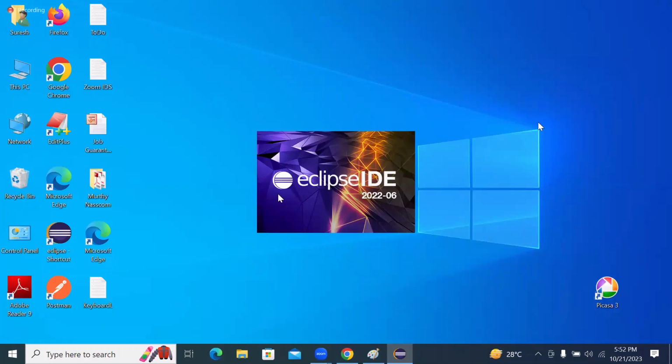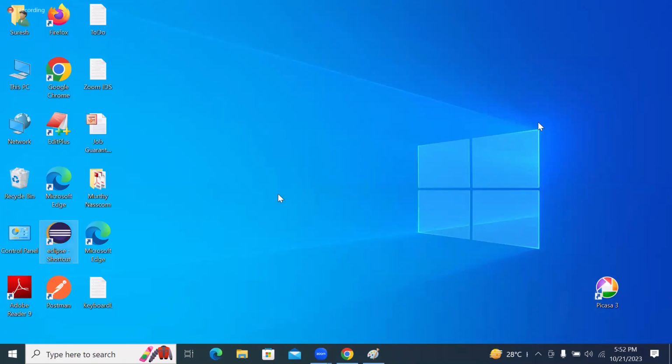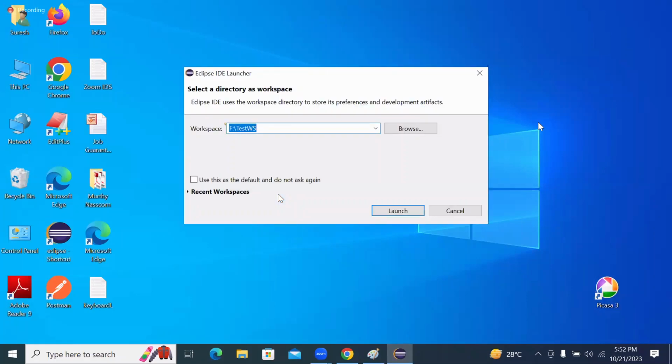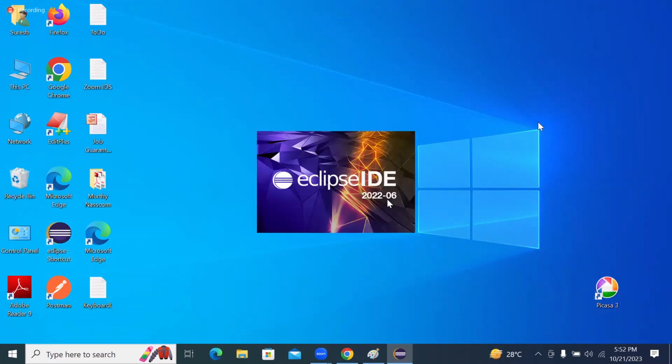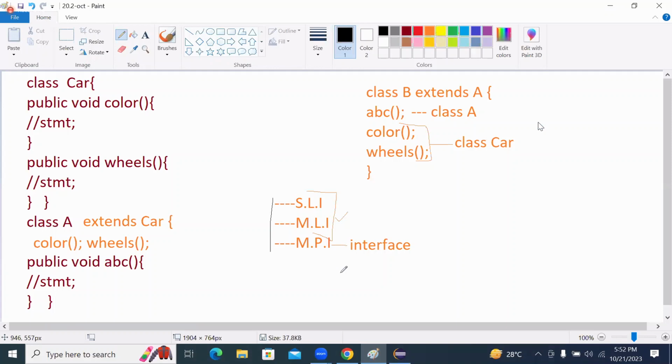We are having multiple inheritance, we can go with multiple inheritance, but by default, we cannot implement it. We need to take care about the new concept that we will be taking with interface.